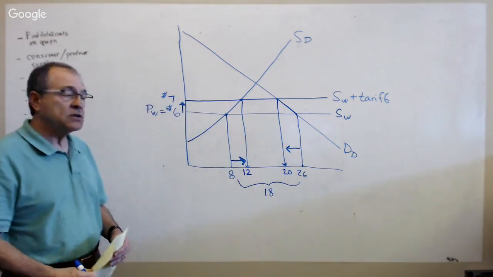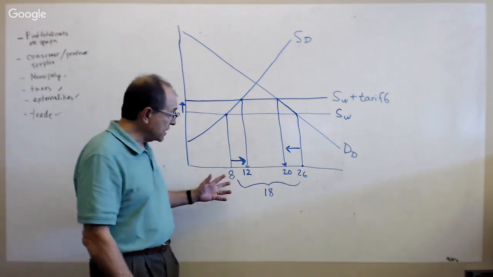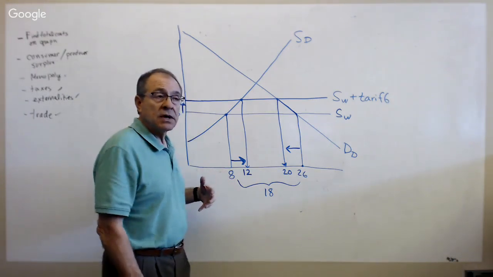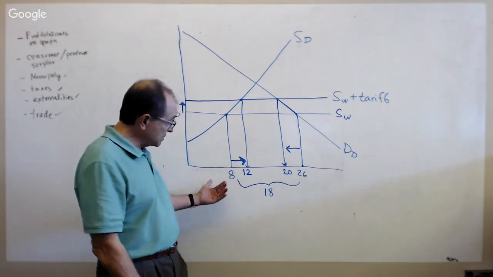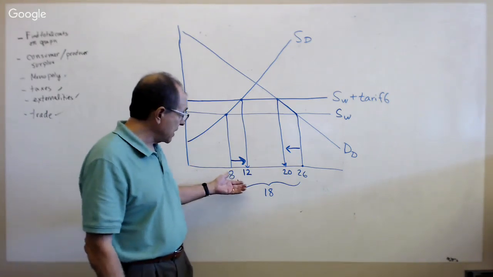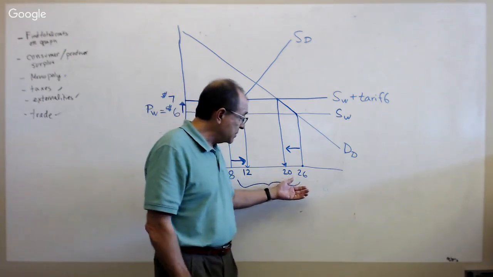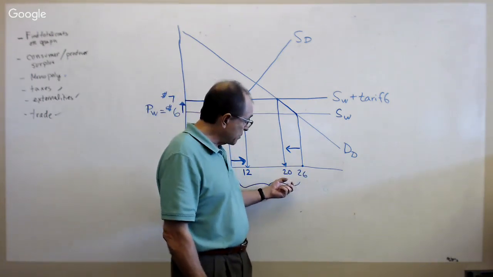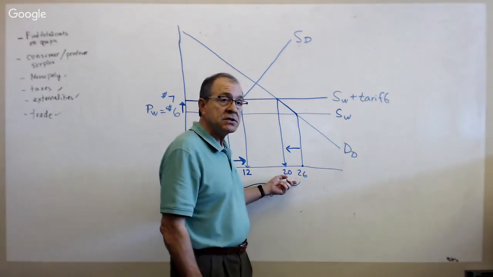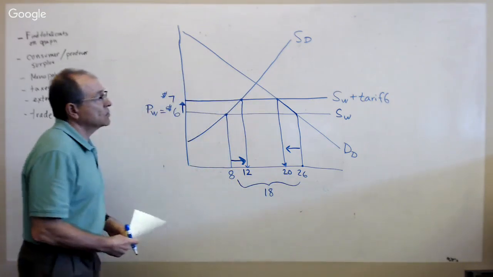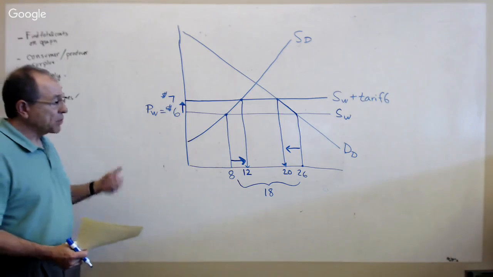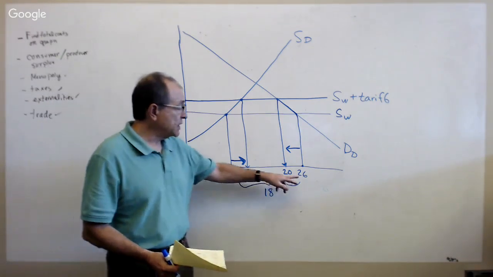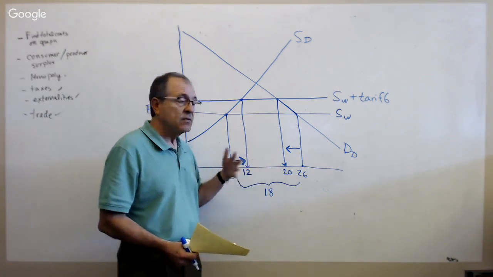Right? So we've seen 2 effects of the tariff. The tariff has permitted U.S. or domestic producers to sell more units, so they're putting more units on the market by +4. At the same time, consumers have cut back purchases of this product by 6 units. So price has gone up, domestic production has expanded, and quantity demanded has gone down.